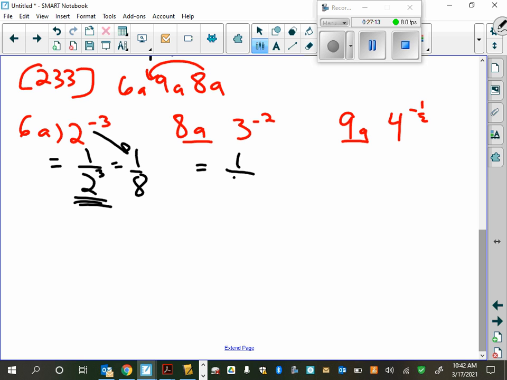This is 1 over 3 to the positive 2. Very similar questions. Now, how do you do this one? Anybody have a nice guess? Nice, 1 over. Everyone write down 1 over. That's what negative exponent means every time, unless it's the shortcut. Every time you see a negative exponent, you're going to write 1 over, unless it's a shortcut.